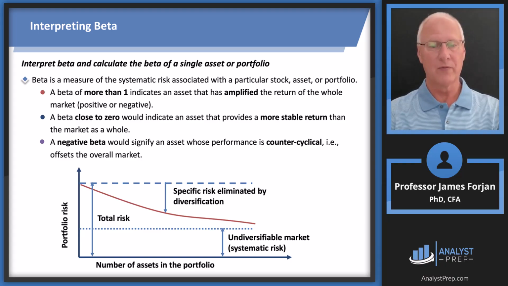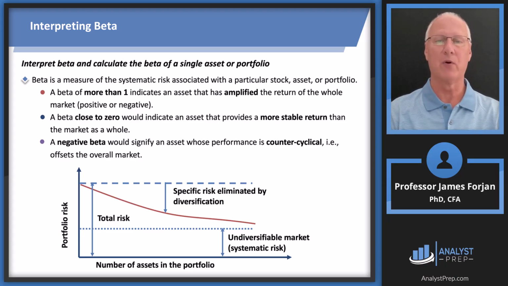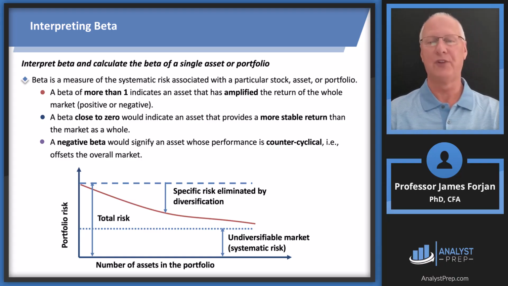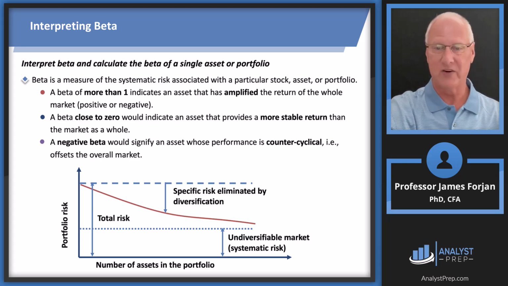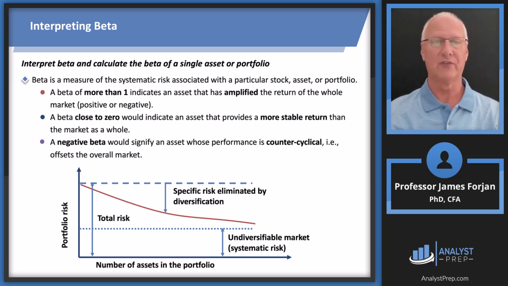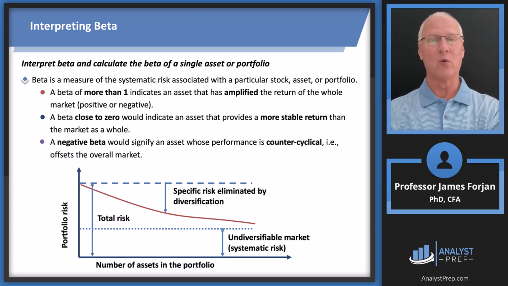When we hit the market portfolio, what we've done is, and this is what we say in the academic world, we have virtually eliminated unsystematic risk. Here on the slide, we call it specific risk, firm-specific risk, idiosyncratic risk. There are lots and lots of names out there for it. But what we have down at the bottom, we're left with just systematic risk.